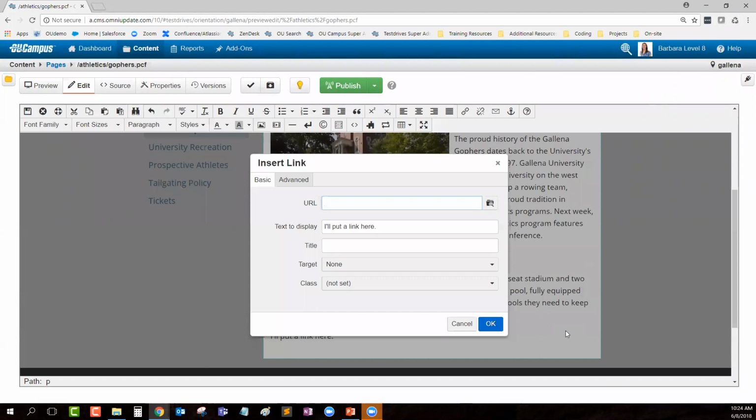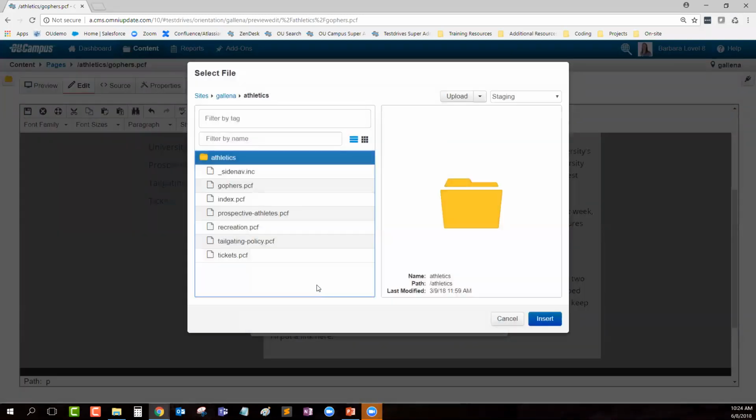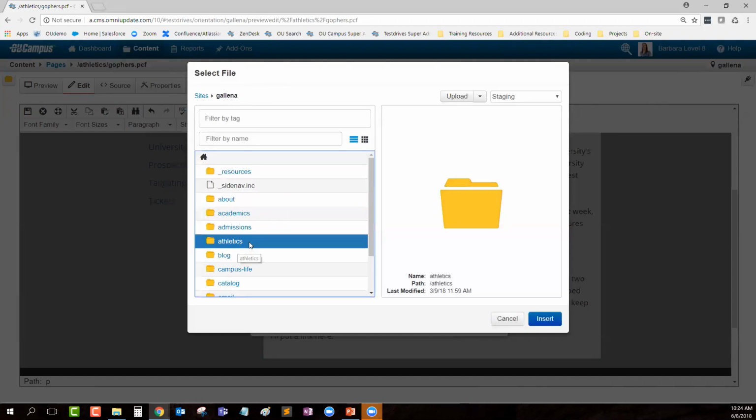So let's say for this example, I want to link to a page that exists on my site. So it is managed inside OU Campus. In that case, I would just browse for it. So again, next to the URL field, I'll click on that Browse button. And then maybe I want to take a step back in my folder structure and go dig somewhere else. So right now, I'm looking at all of the individual pages that are inside athletics. To take a step back in my folder structure, I'm going to come up to this set of breadcrumbs and just go one back. You'll notice the word Galena in my site is a clickable link. Clicking on that, I can see there's my athletics folder, but I'm now one step back. I can see everything else too.